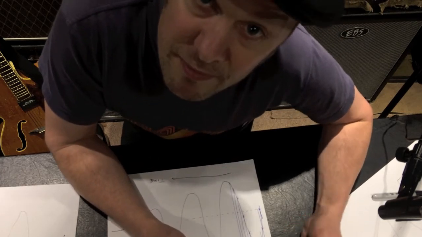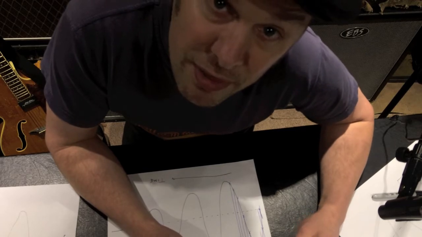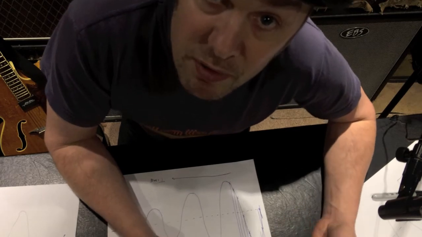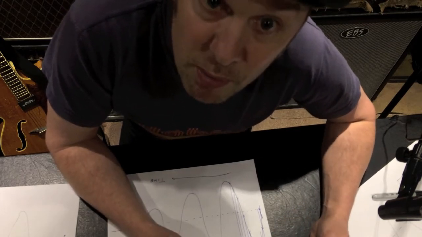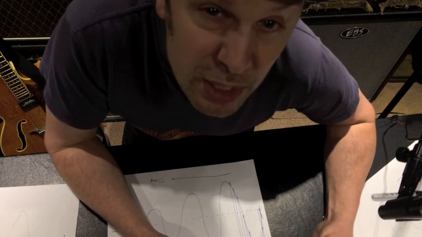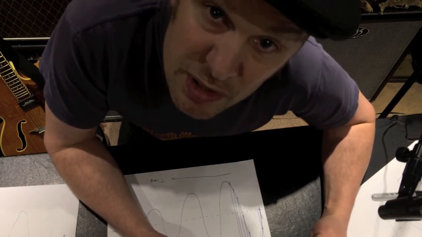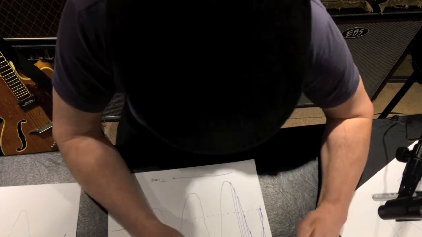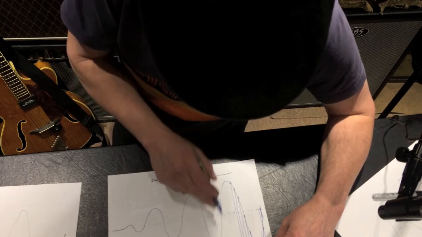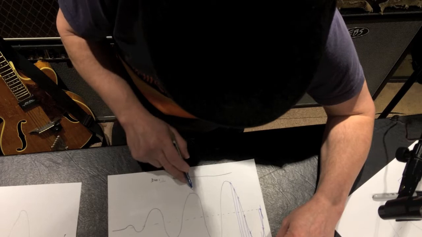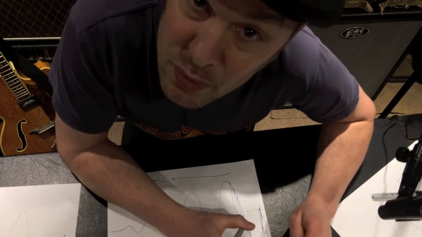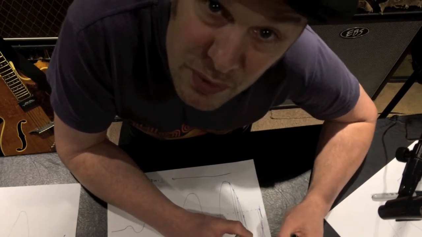The CD quality file records 44,100 samples per second. And of course you can get higher rates than that. We're at 192,000 as the top at the moment. But why would you need to record that many? Well, the range of human hearing is said to be 20,000 hertz, 20 kilohertz. Now, if this was a 20 kilohertz wave, you'd need to take a reading at least twice per cycle in order to get that sine wave to come back out again. That's why the sampling frequency has to be double the audio frequency that you are recording.